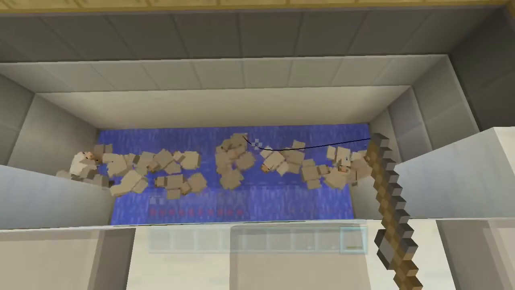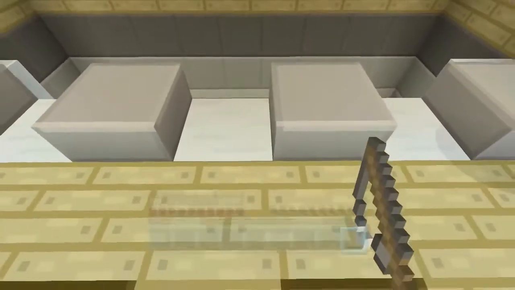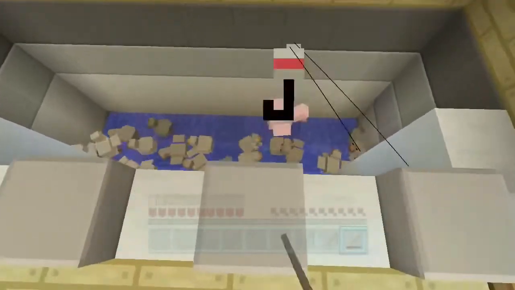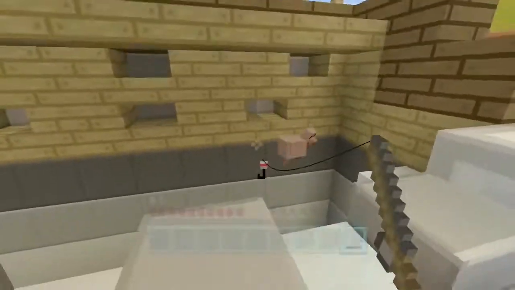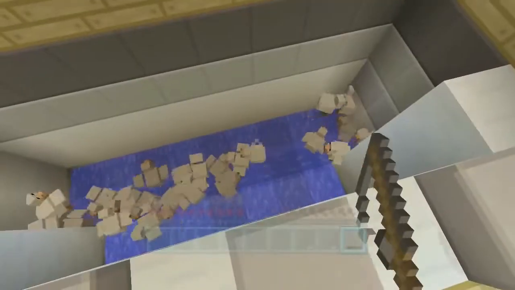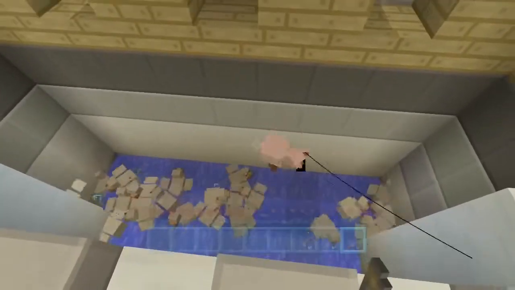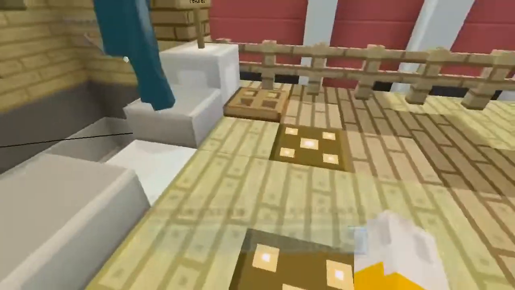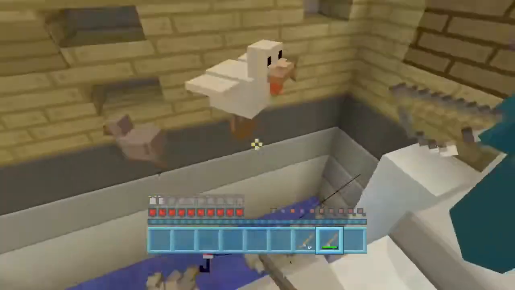I'll flick one up to you. Right, I've grabbed one. You ready? 3, 2, 1. Up he goes. Come on, son. Oh, come on. No. Oh, I don't think we're going to be able to do this. This is going to take a while. Oh, come on. I've lost another one. Here we go.